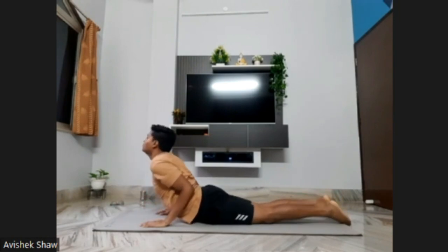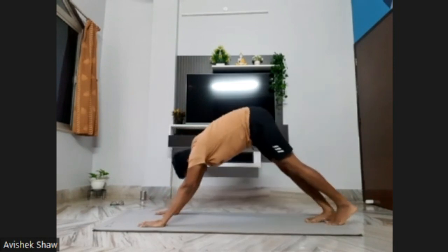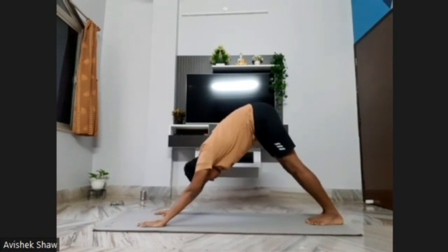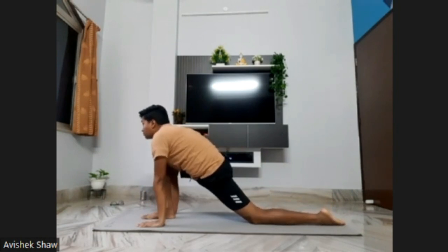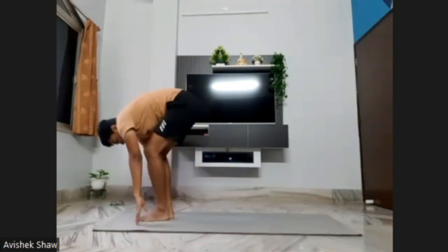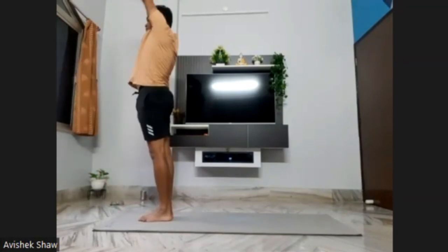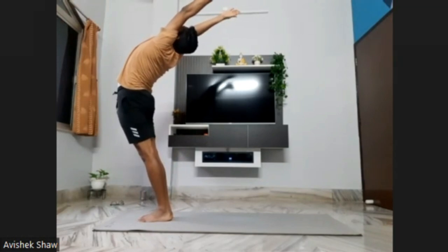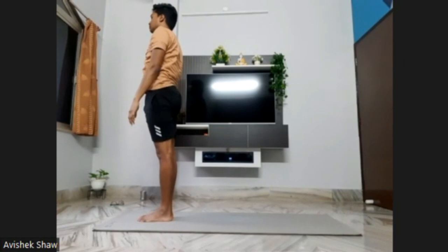Inhale, cobra. Exhale, inverted V. Inhale, bring your right leg forward. Place the right foot between the hands, look up. Exhale, the left leg forward. Inhale, stretch your body forward, stretch up. Push the buttocks forward and look up to the hands. Exhale, release. Next round. Inhale and exhale, join the palms to the chest.